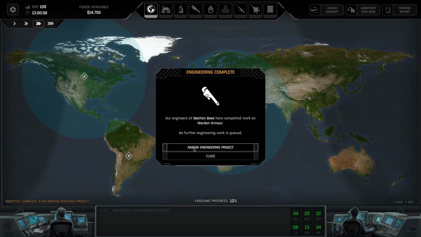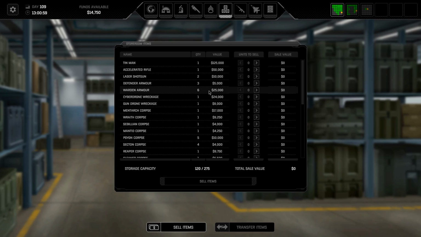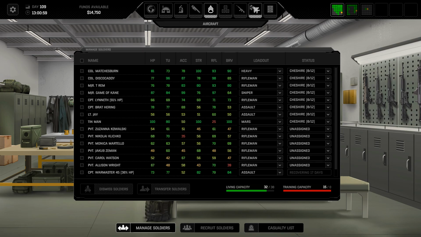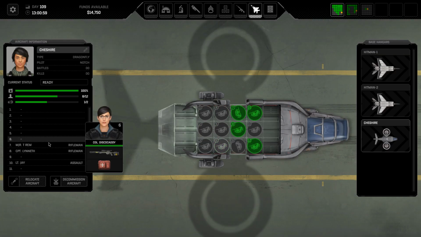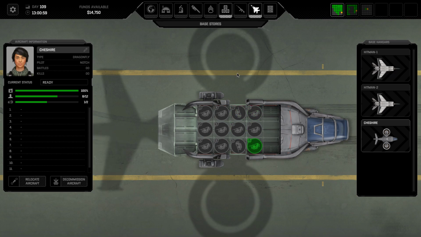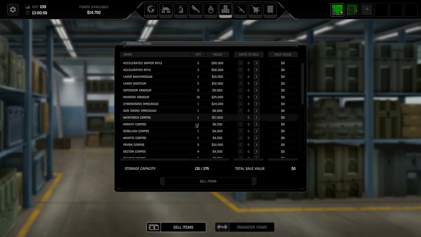That's all the warden armor done. We actually need more. So we now have 6 suits of warden armor, and we need to have 12 suits of warden armor. How do I only have 6 suits of warden armor? That's crazy. Is that because... hang on, if I take everyone off here... Okay, I have 10 suits of warden armor. I need to build 2 suits of warden armor. That makes more sense. All right, let's sell some more stuff.